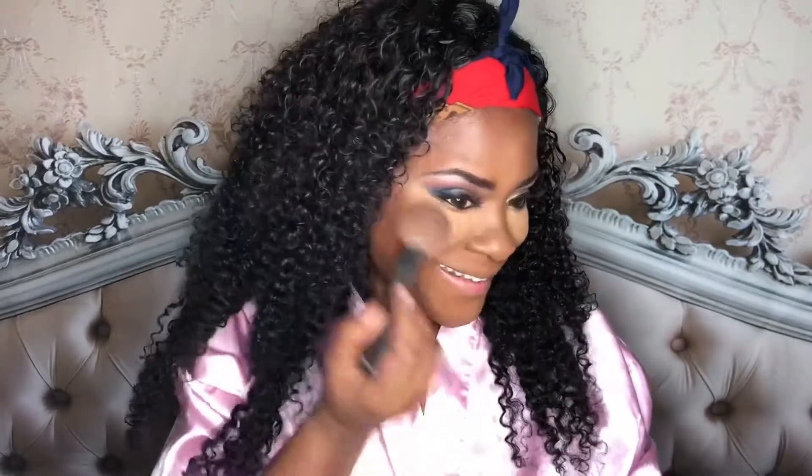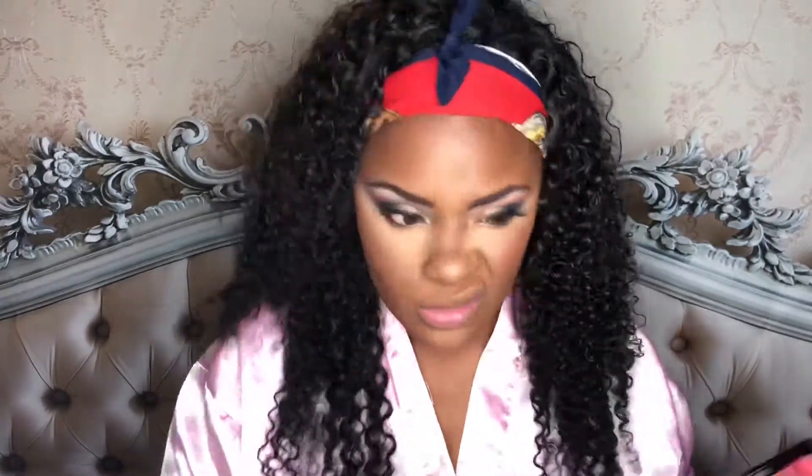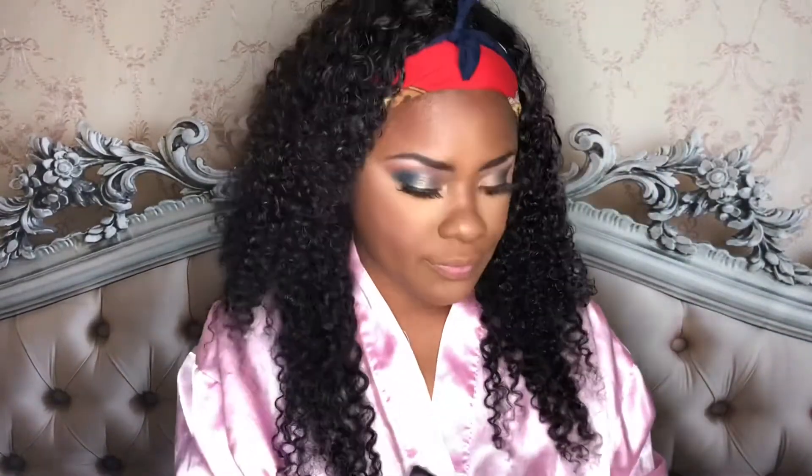I got my lashes on and we are killing the game. So next I'm going to try this duo — and this duo sucks. Do not buy this. I'm not even going to tell y'all what kind of duo it was, it's so bad. We're going to act like I'm not even doing anything right now — this duo did not show up on my skin, I just had to work hard to make it do anything. We're going to stay away from this duo.